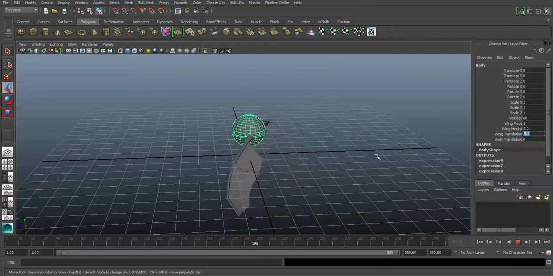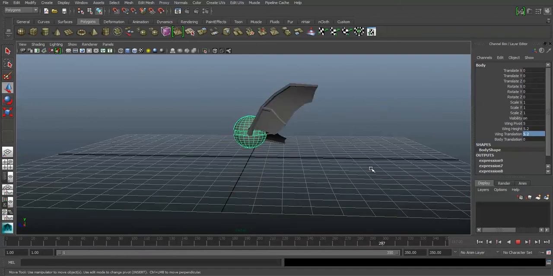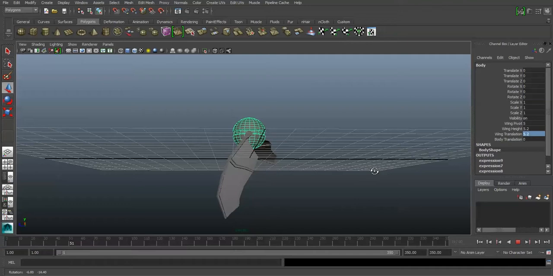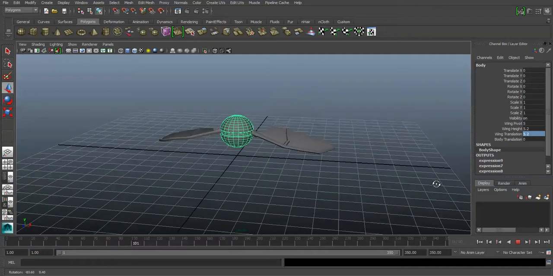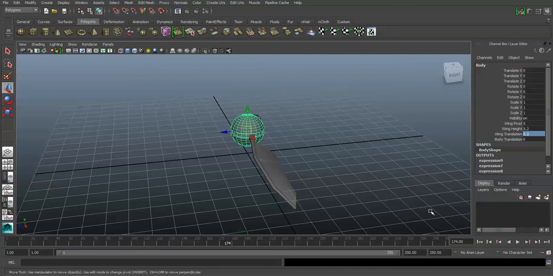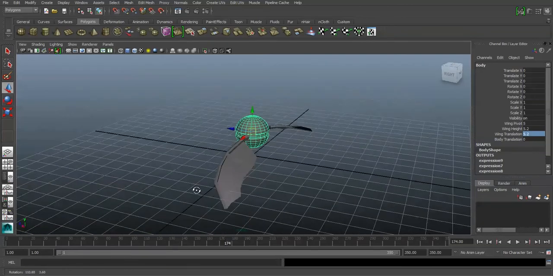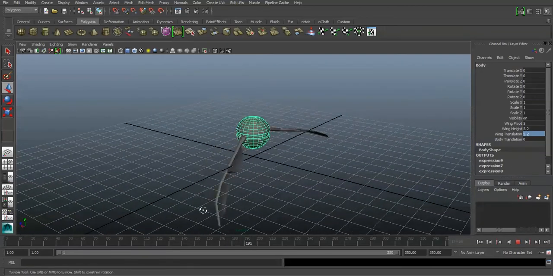Okay. And you can see he's doing a basic little swimming motion here, flapping motion. All of this will take lots of tweaking, but for the purpose of this tutorial, it's going to be very sort of rough looking. So, alright. Let's see what else we can do to make this look good.